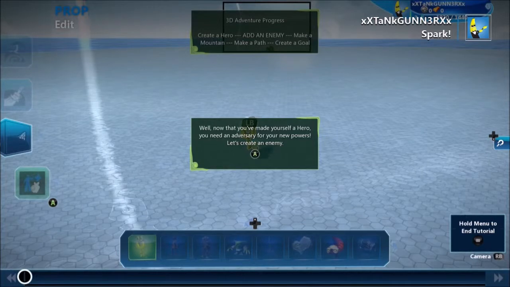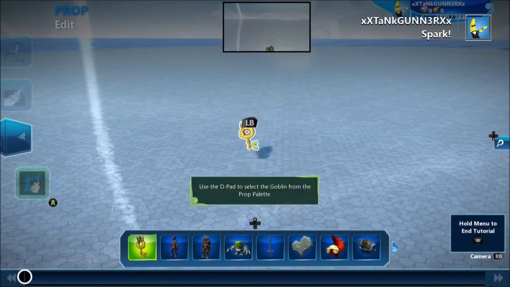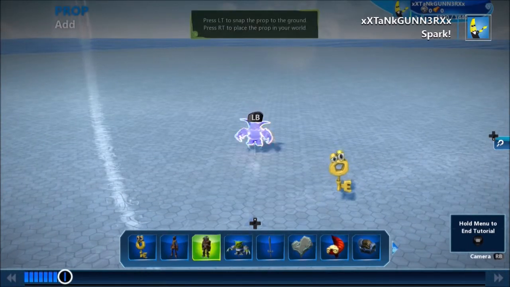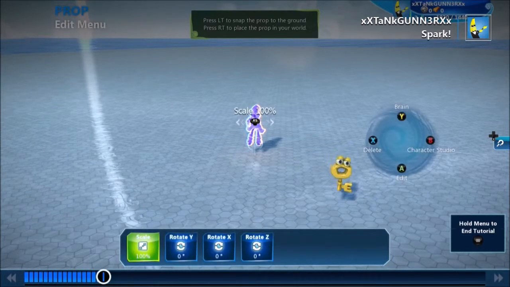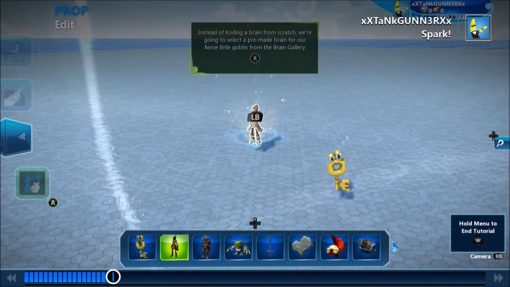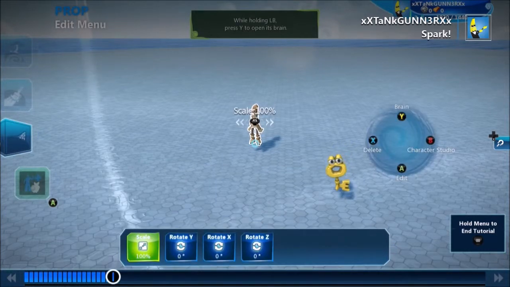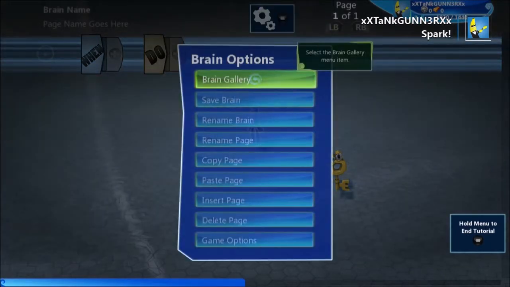Alright. So, oh, I'm creating an enemy. Let's create an enemy. Okay, here to fight. Oh wait, I have to use my D-pad. Okay, no, go back. No, that one. That one's good. He looks intimidating. Okay, so we're going to the brain gallery. So wait, you're telling me I could have just clicked a preset one and it could have just given it to me? I feel like that's what's happening. Okay, wait, let's not get all excited here.